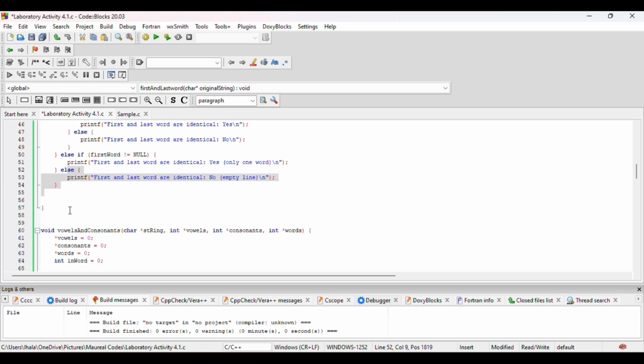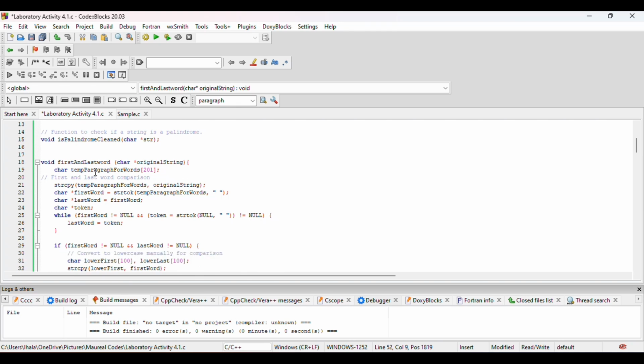So overall, this function uses string token to find the first and last space-separated words in a string. It converts them to lowercase and then compares them to determine if they are the same. It also handles the edge cases of a string with only one word or an empty string.